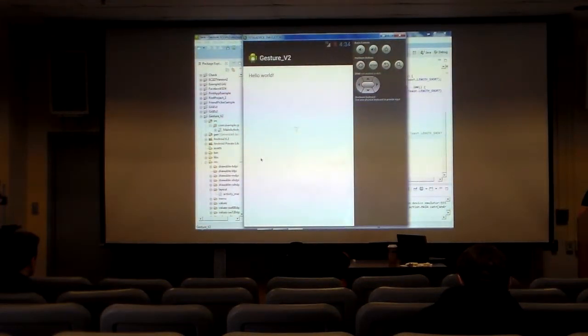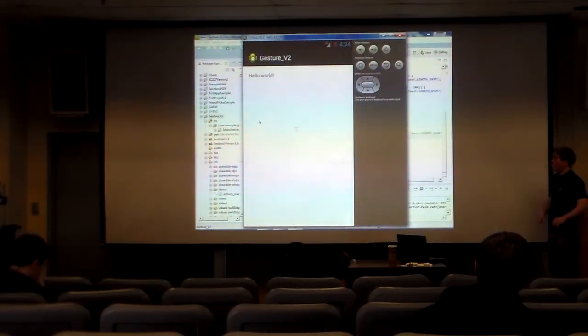If you see my error right here, let's see if we can swipe this way. There we go, swipe left. And here, if we move this way, swipe right. So, we're in pretty good shape right now. Try swiping left, see if that does anything.